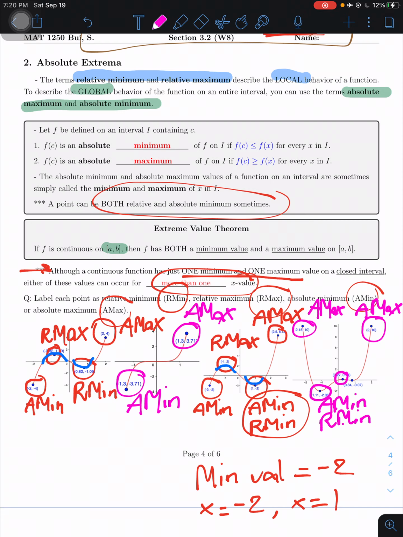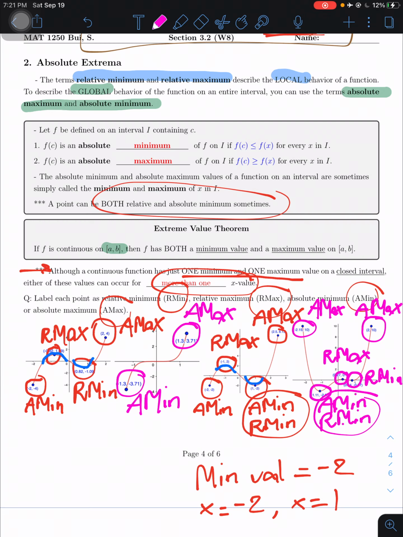And for this one in here, it has a loop, it looks like an upside down U, right? So to me, that's a relative max. And this one in here, if you zoom the picture in a little bit, is a U shape, and that's why it's a relative min. Okay, and let me circle this one to show you guys that one point can have 2 names. Again, if you have any questions on this one, let me know.